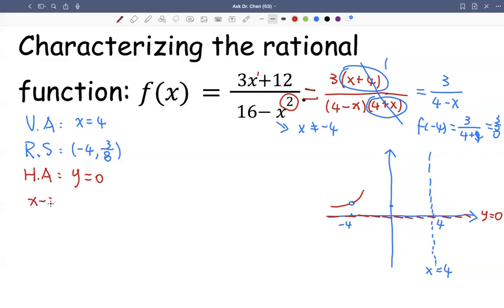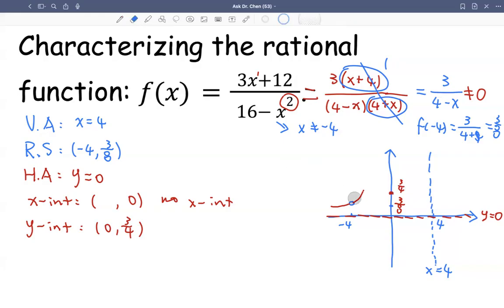Now let's find the x-intercept. An x-intercept means the function value is 0. Well, we see this function value will never be 0. So that means we have no x-intercept. About the y-intercept: a y-intercept means x value is 0. If x is 0, we have 3 over 4. So 0 and 3 over 4. This is 3 over 8, and 3 over 4 will double this. So this is 3 over 4, and this is our y-intercept.